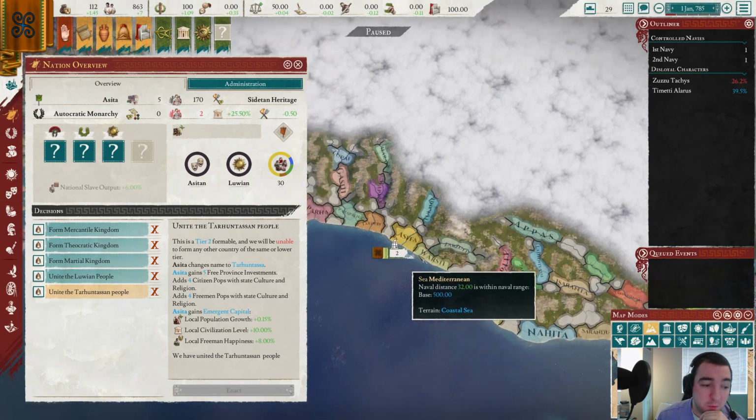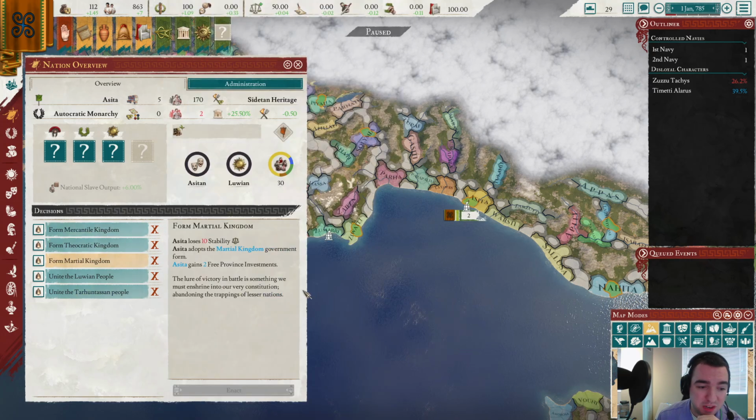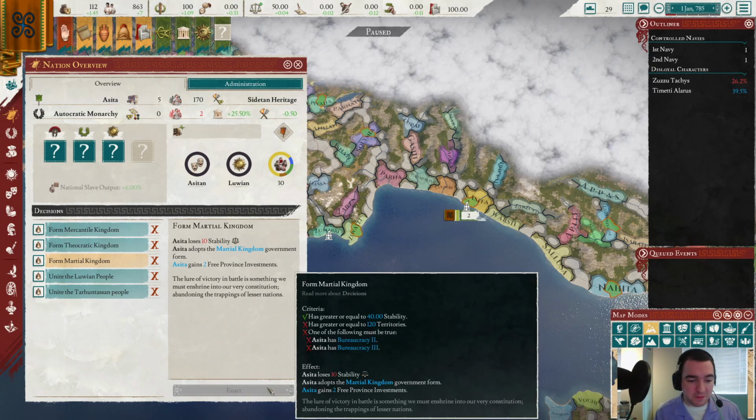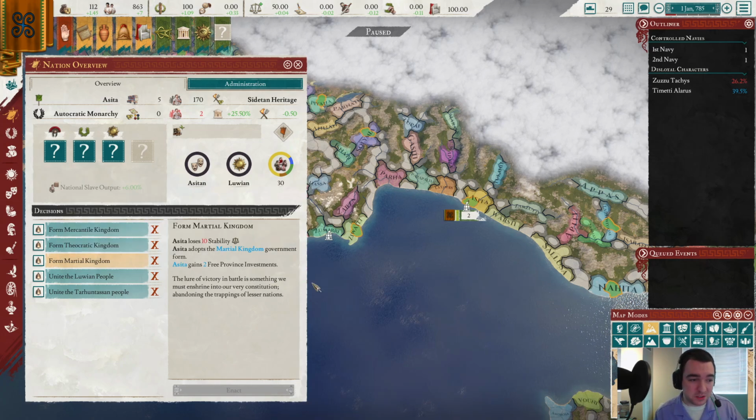And we also can form into some different kinds of governments as well. The mercantile, theocratic, or martial kingdoms. These all require having certain civ advances that we don't have access to at the moment, so we will come back to this later when we talk about civ advances.